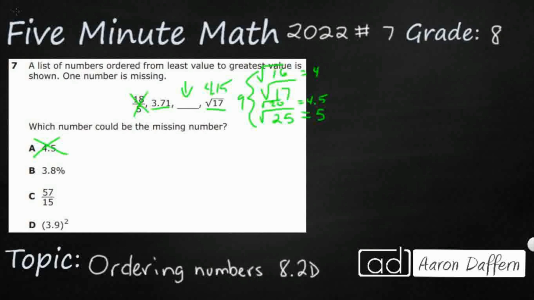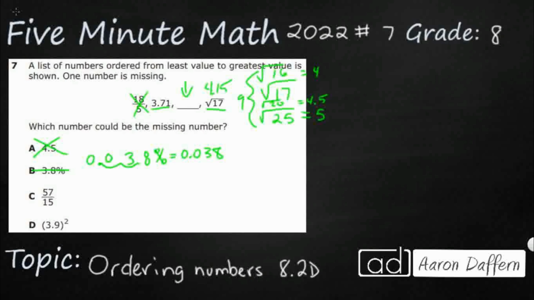All right, 3.8%. Okay, let me turn this 3.8% into a decimal. I mean, 3.8 would work, but not 3.8%, because watch this. If you get 3.8%, to turn it into a decimal, you have to move the decimal over once, twice, because each percent is out of 100. So really, 3.8% equals 0.038. See, that doesn't fit in there. So I'm left with this one here, okay?